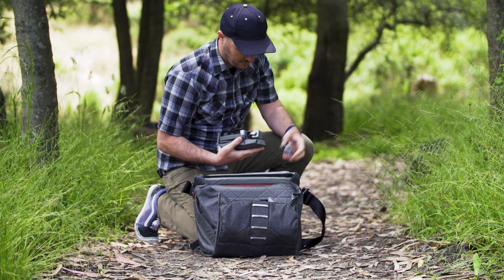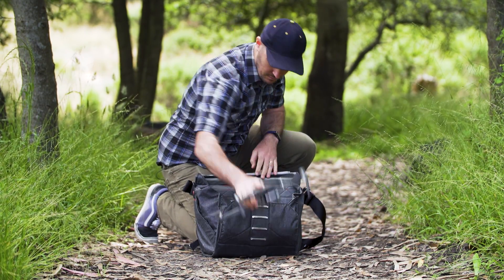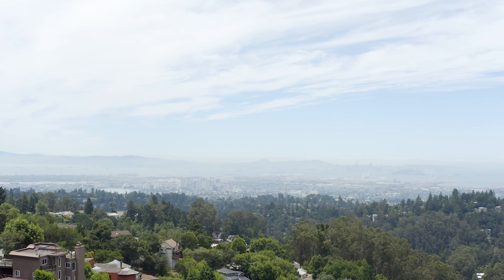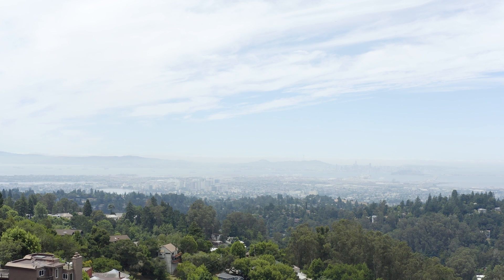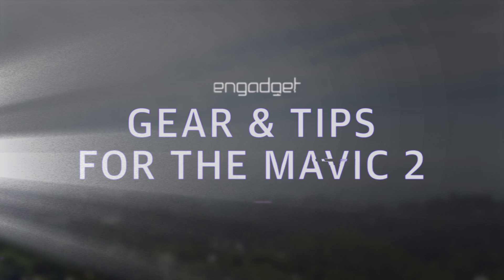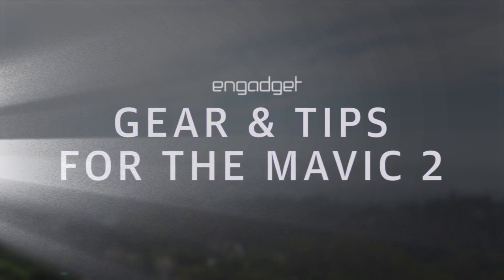I like it because it's small enough to pack — you can throw it in a backpack and take it on a hike — and it gets really great image quality. You can get really stunning photos and videos, time-lapse, hyperlapse. It really does everything I need it to, but the Mavic 2 Pro might not be for everyone. There are smaller drones out there and the Mavic 2 is pretty expensive.